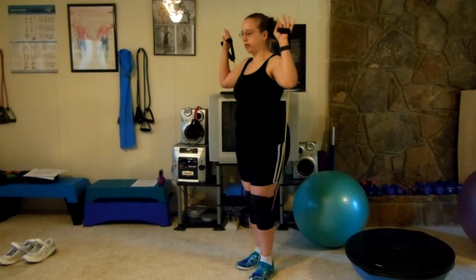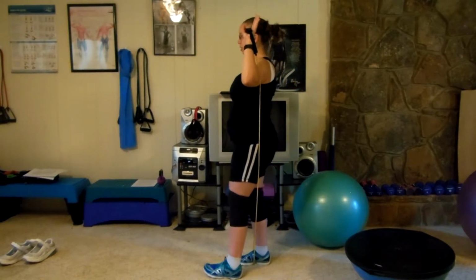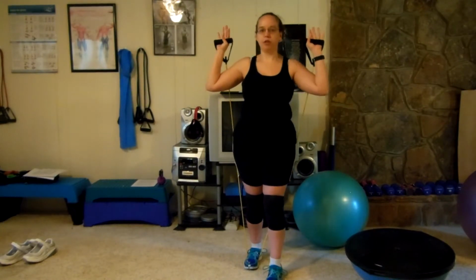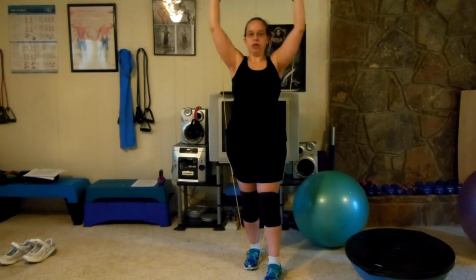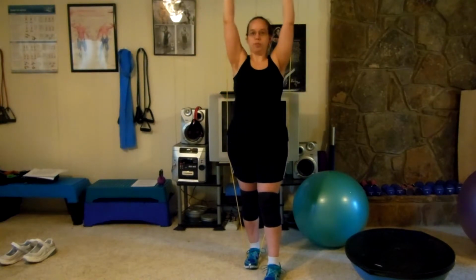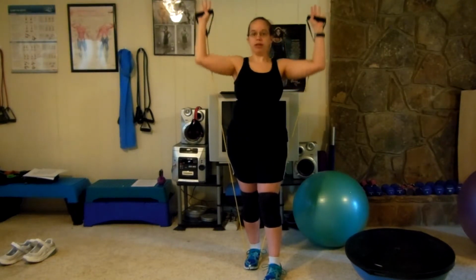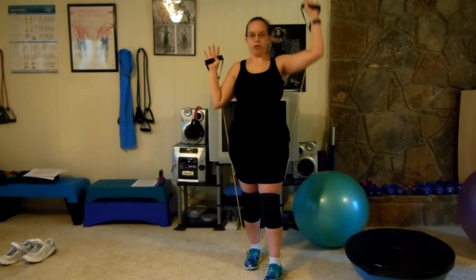Curl, open it up, and I want to shift to the side slightly so that you see that the handles are in line with my ears. I discussed that in that resistance tubing video as well. Push. Since we're doing both hands at the same time, we don't need to switch sides. We're doing both simultaneously.